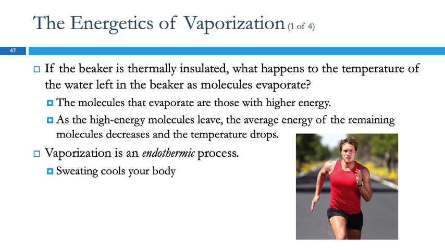It's the fast particles. And the temperature of the water is a measure of the average kinetic energy. So if all the particles with high kinetic energy are leaving, what happens to the average? It goes down, right? So in an insulated beaker that's open and allows the water to evaporate, the temperature of that water will go down.